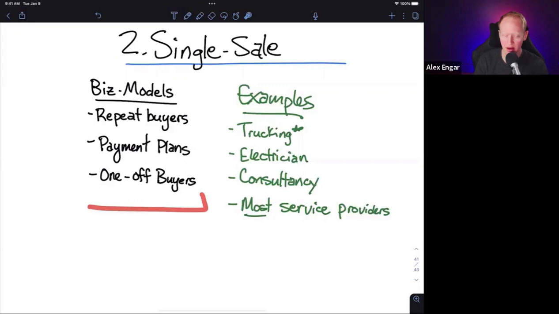And then the other one would be where a lot of you fall into, which is just one-off buyers, or even if they're one-off buyers that do buy sporadically, right? So examples here on the trucking side, I needed to put this in here. Maybe we have a single load, right? Or they have a load that this week I don't even know how the tonnage works, Dan, but let's say we've got a 5-ton load this week. Next week, we have a 2-ton load. The next one, we have a 10-ton load. I don't know, right? But it's sporadic, not recurring types of loads. An electrician, right?